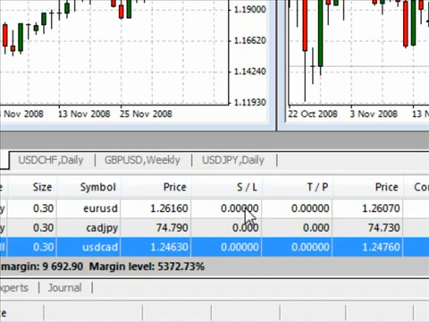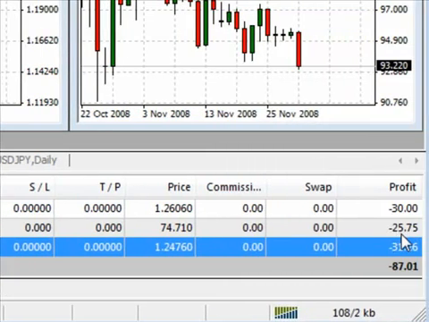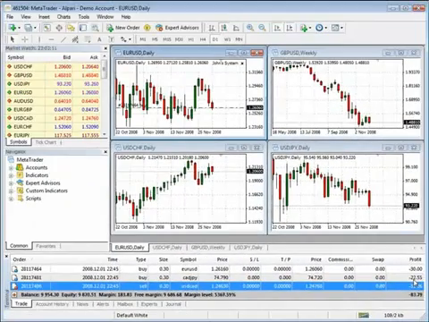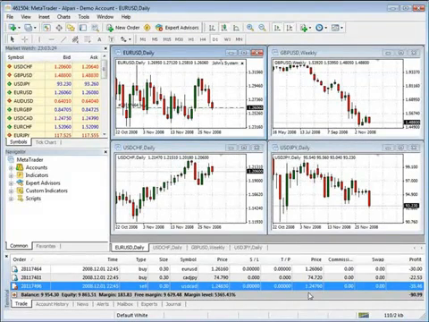Where's my stop loss at? Right now I don't have any stop losses that are active, but if I did, this is where they would be. The same with target price in the next column. If I had a target price or a profit objective, it would be listed here. The price is the current price. So as you can see, if we take a little example here, with a recent buy on the CAD yen, I've got the price of my transaction, and the current price is a little bit underneath that. So it should show a loss over here in the profit category, and sure enough it does. Down just $25.